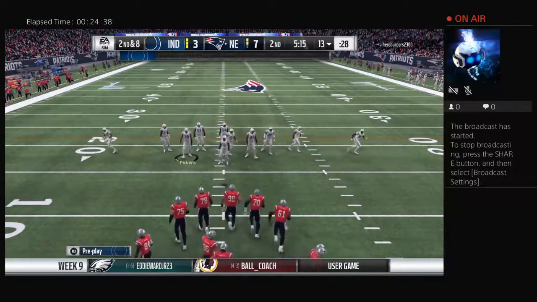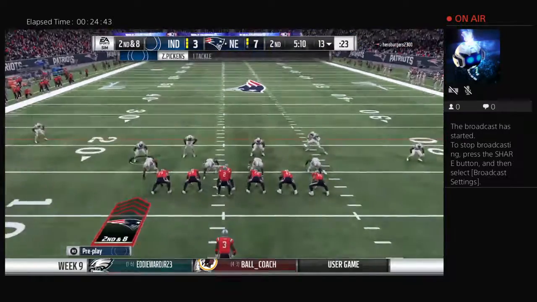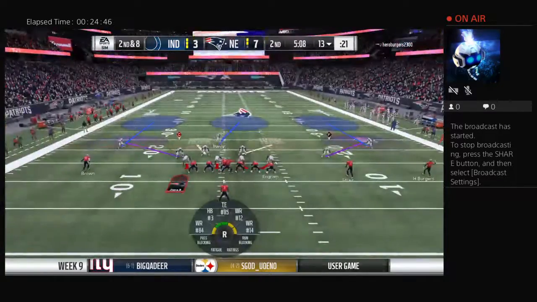They sold out to stop that running play. I'd say keep that in mind. They want to try that again. Go play action, hit them over the top. Detroit! All right, now, look at 56.